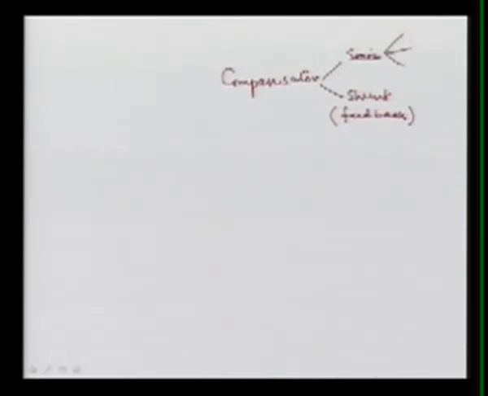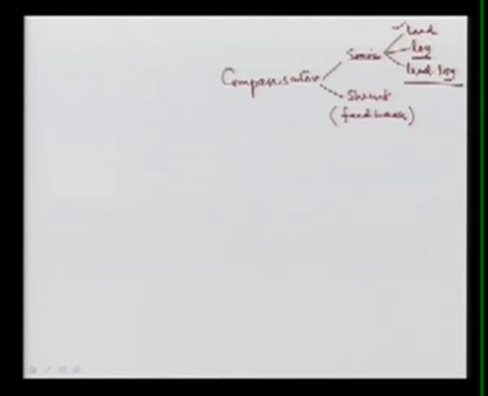In series we have different types. It is your lead compensator, it is your lag compensator, it may be your lead and lag compensators. Again, the lead compensator here is used to improve the stability of the system. The lag compensator is used to reduce the steady state error, and if you are using lead lag, then it will both improve your static error as well as improve the stability of the system.